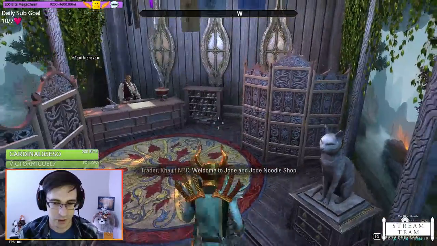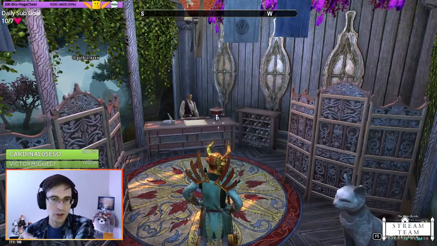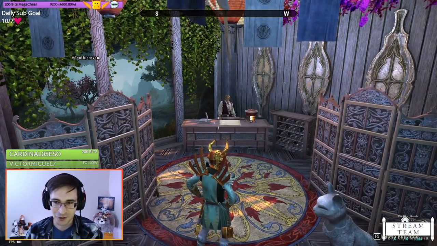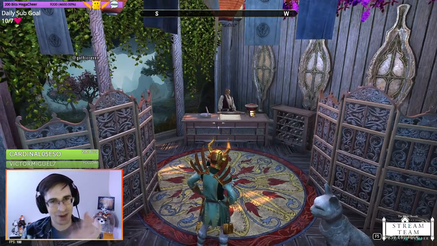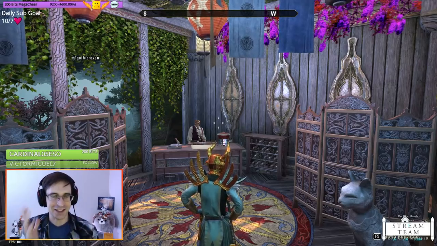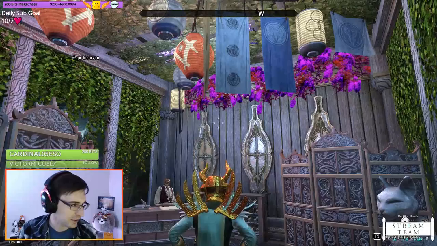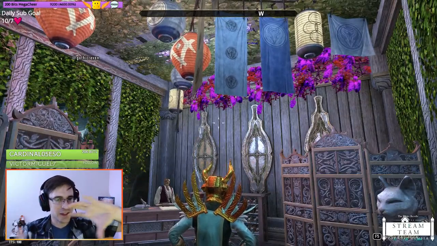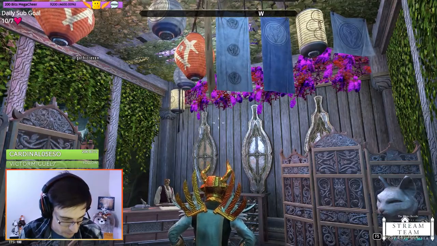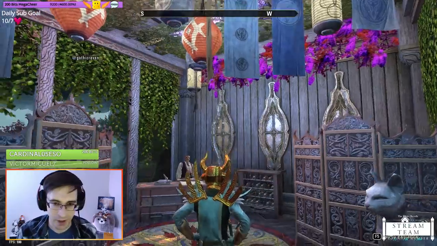Not often. Oh, wait, there's a Trader Khajiit NPC. Says, welcome to Joan and Jode Noodle Shop. I think it's really strange, really coincidental, that we went from a spice emporium to a noodle shop. So people may be getting some inspiration from elsewhere, right? Well, they even use the Hakushei lantern. I don't know. Did they collaborate? Is this convergent thinking? I don't think that they would have. They probably didn't know what the other one is doing, would be my guess.